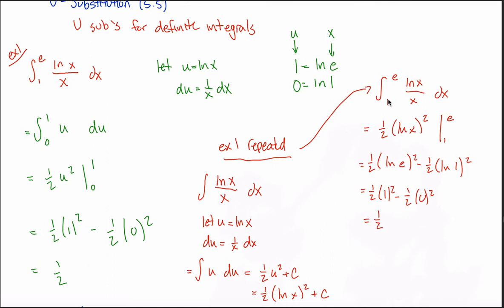It solves a given problem by first solving a different problem and then using that answer to solve the first problem. So you kind of have these two different trains of thought going. And sure, it works out fine. You get the exact same answer. The advantage to what we did here is you never have to change your bounds of integration. Right? We never had to change them from going from 1 to e to going from 0 to 1. We could leave them as 1s and e's all the way through the problem.